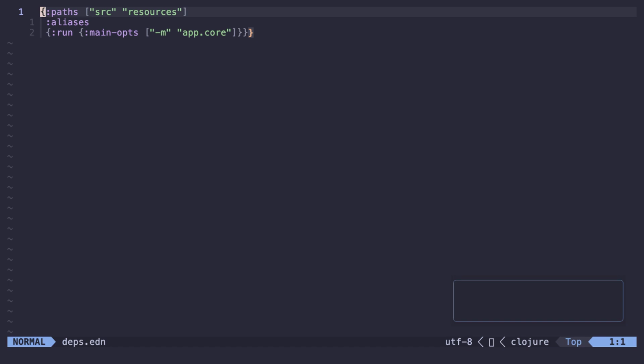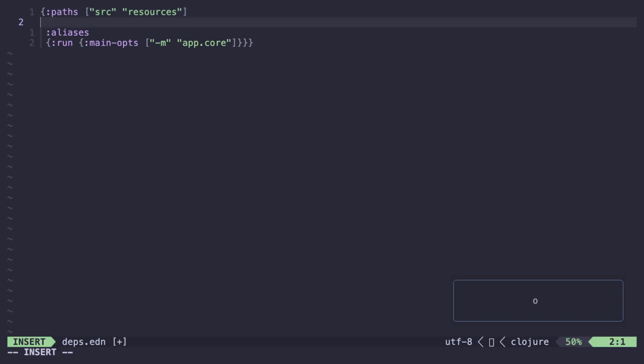Open deps.edn and add the deps map, group/artifact, :mvn/version.